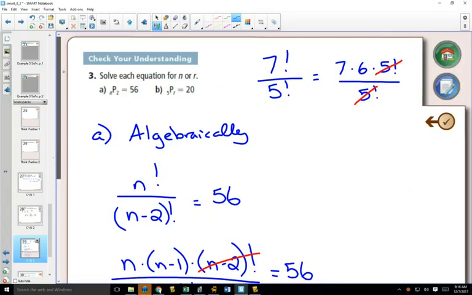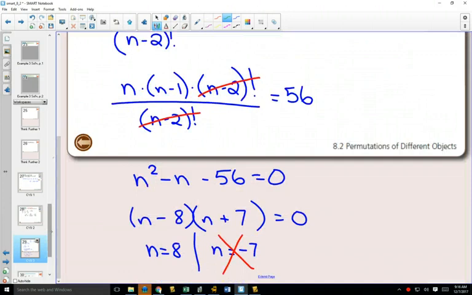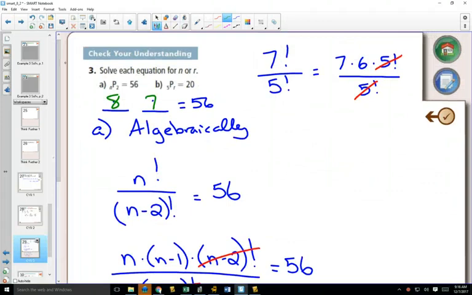Now, if you didn't have to do this one algebraically, you could sort of use the fundamental counting principle, right? nP2 means how many spaces? I need 2 spaces that equal 56. I need to start with one number and then do one less. What multiplies to give you 56? 7 times 8. So 8 times 7 would be 56. And then you would know that n has to be 8. Is that what we found? Yes. Okay. But they don't let you do that on that question.